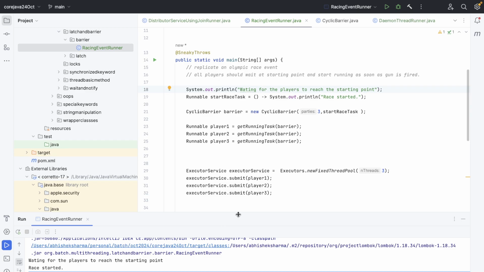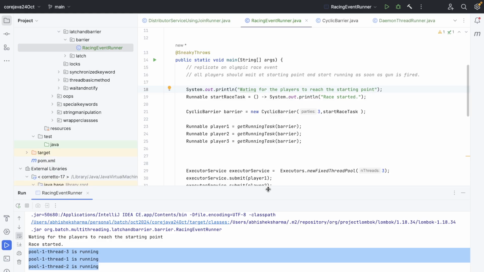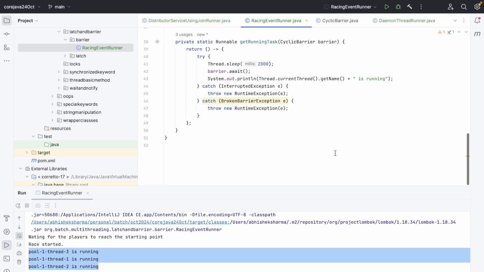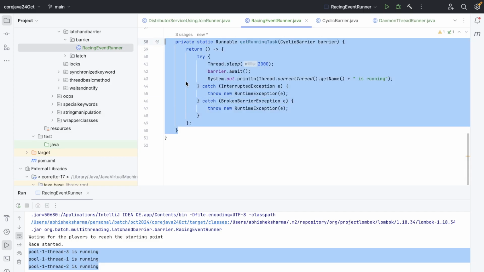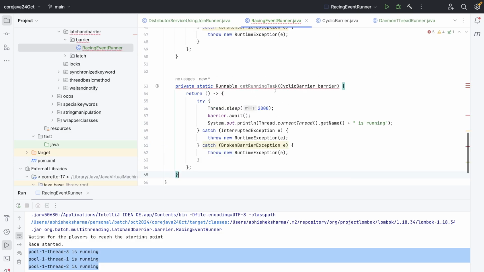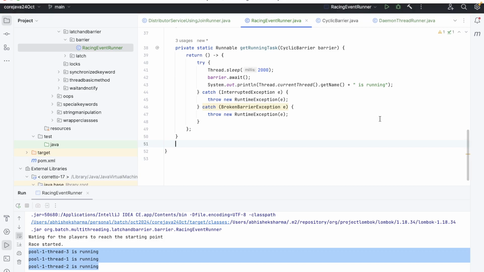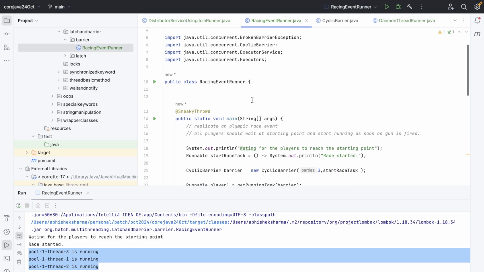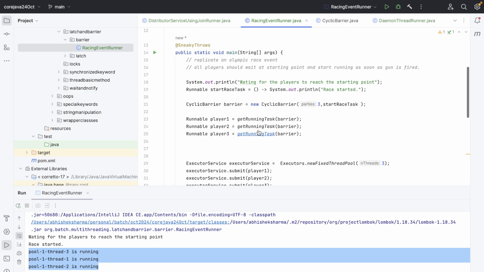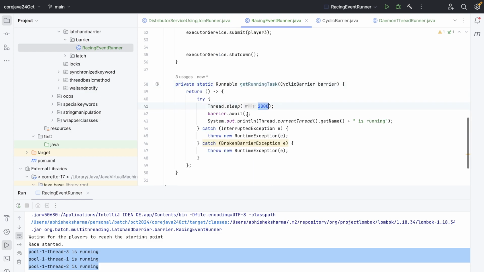Yes. Okay, the example is clear, right? Anyone having any doubt? Yeah. We can change it also, right? If we want to make sure that different players are waiting, giving different times, then we need to add another sleep also. We are not doing it because we want to add other things also. But if you want to play with it, you can create 3 separate tasks with different times, and also print which player has come. Player 1 has come and is waiting, player 2 has come and is waiting, player 3 has come and is waiting.